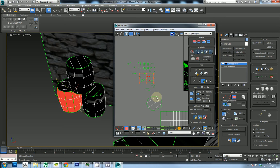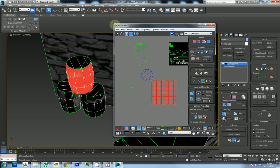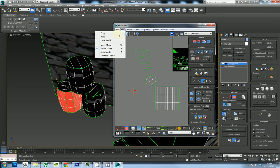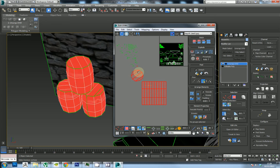So I only had to unwrap the very first one. Sorry for this one, I'll just move these to the side, I had to do something beforehand. So if I select this one again and apply copy, because we want to copy these and not that now, and select all these faces which create this barrel here, and hit edit paste, this will give me my UVs for the barrel. So that's pretty much all the barrel bits unwrapped in one go. I didn't have to actually do anything more. It was fairly simple, really straightforward.